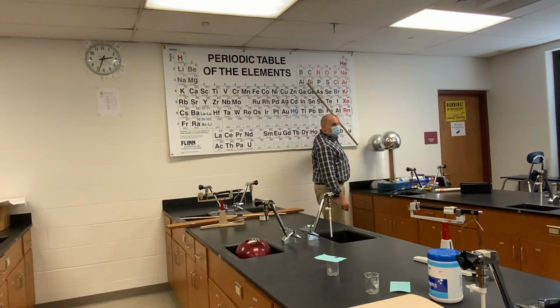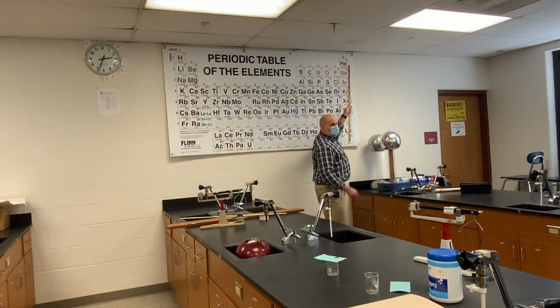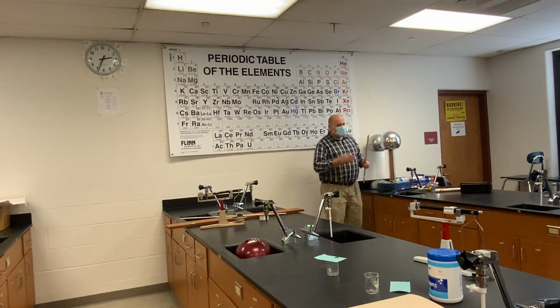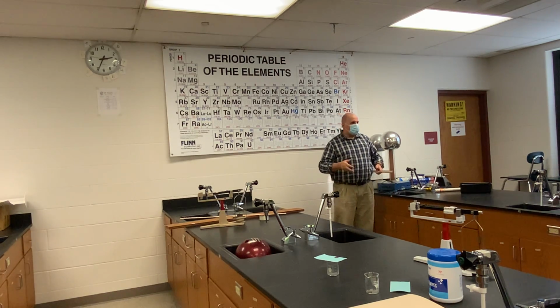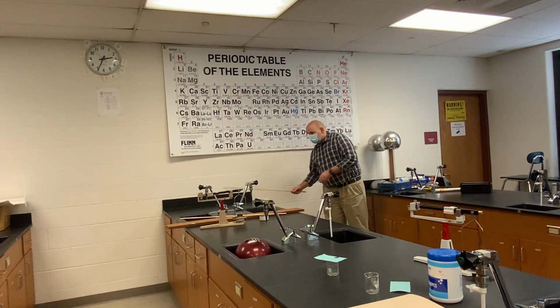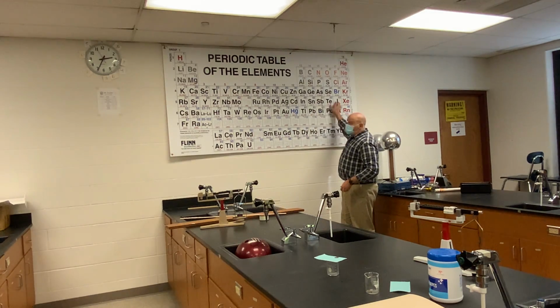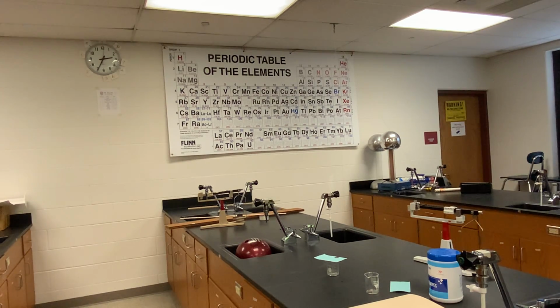Carbon's kind of sitting in a unique position because it's halfway in between those two. It can either gain 4 electrons or it can even lose 4 electrons to look like helium. That's one thing that's unique about carbon, that it sits right in the middle. It can either gain 4 or lose 4 electrons. And if carbon did not have that ability, there would be a whole branch of chemistry that didn't exist. That's organic chemistry. And that is also the building block of even biochemistry, the chemistry within living things. But basically, for most of the elements, they'll either gain or lose electrons so they look like a noble gas.